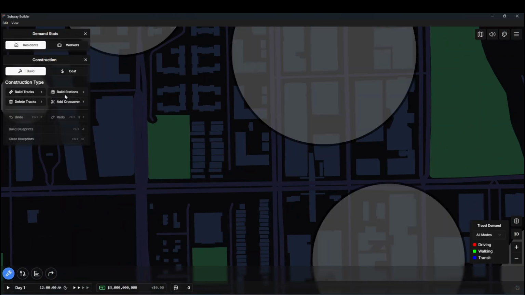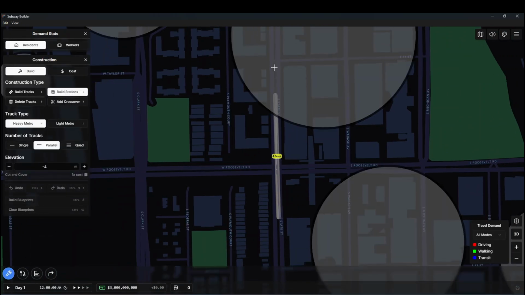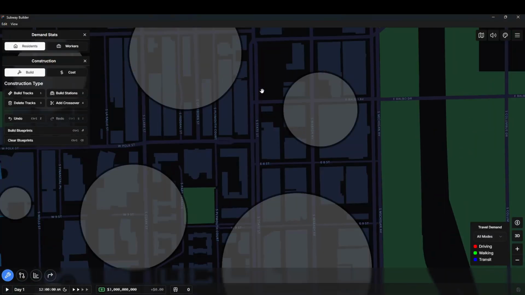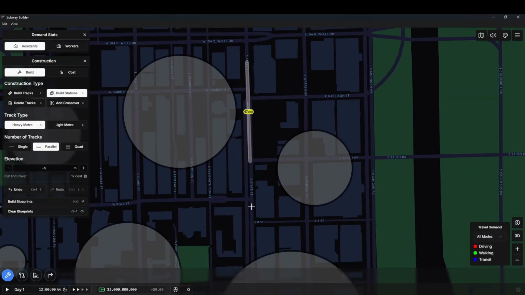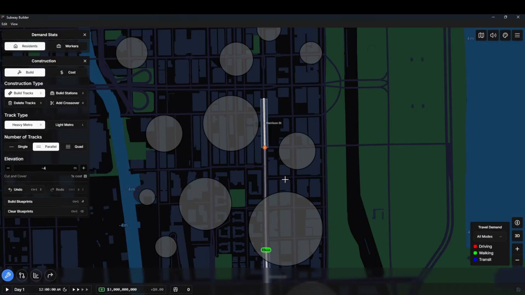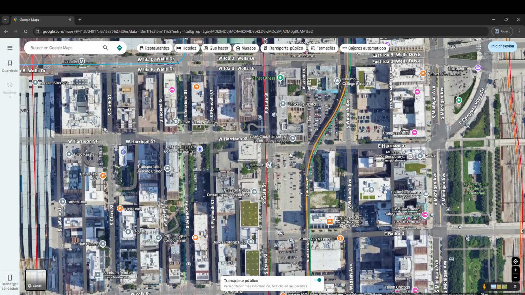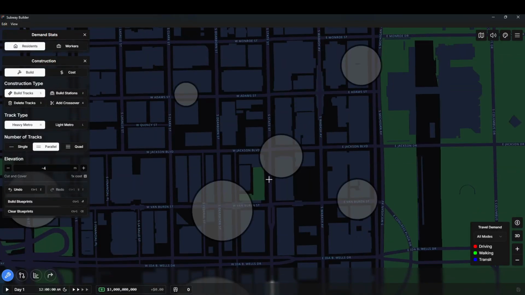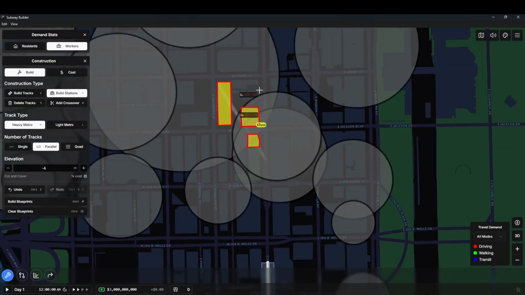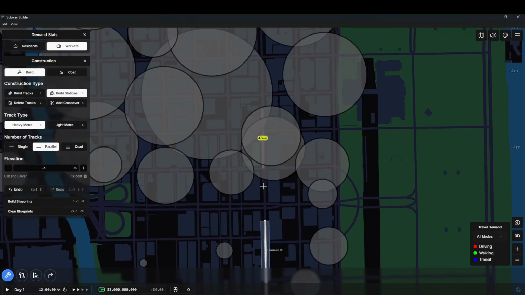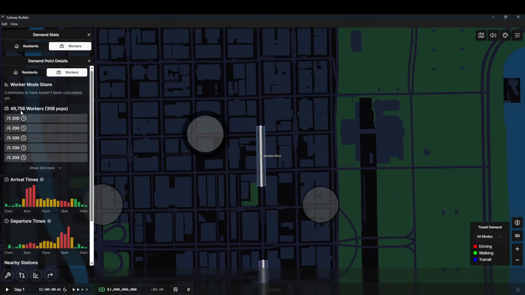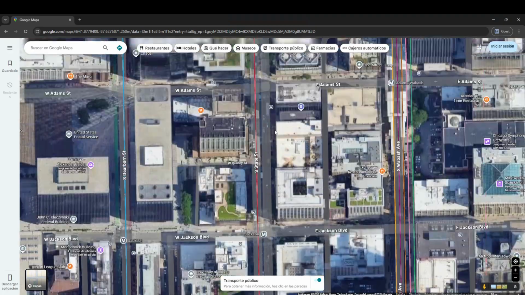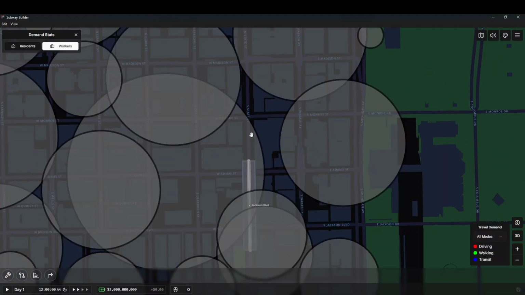Okay, history lesson over. Let's start building. I'm gonna start at the Roosevelt station. You can see these giant population clusters. So this is the best place to start, I would say, if we're trying to capture the most dense population and employment. So there's actually a lot of stations really close together in the loop under State Street.